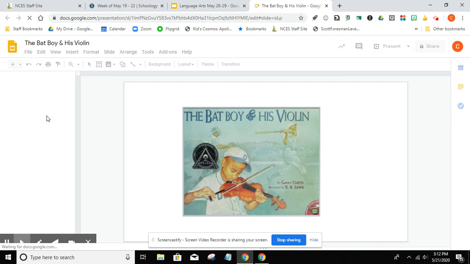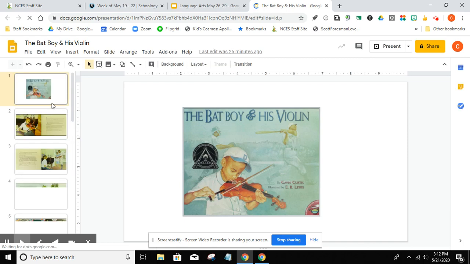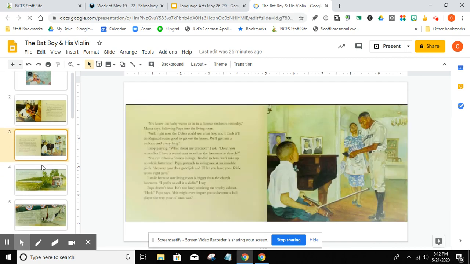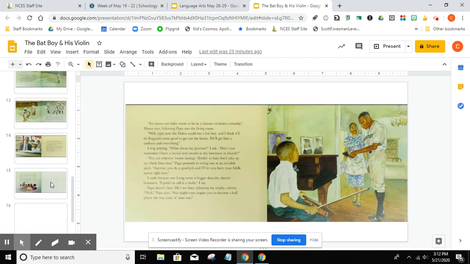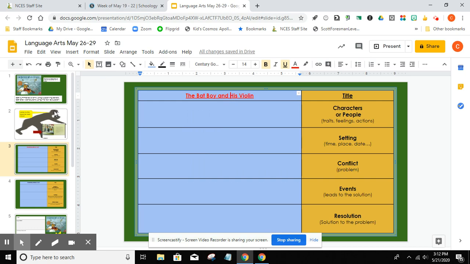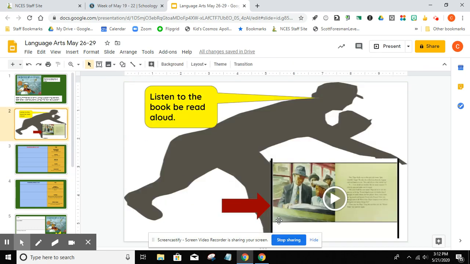So that way you can either go back into the text and read all of it again, or if you need to just click on one page or see the very ending, exactly how it ended. But for the video on slide 2, it goes through each page. So you should be able to follow along with that as well. So we're just trying to give you guys some options of being able to see the text and hear it be read aloud as well.